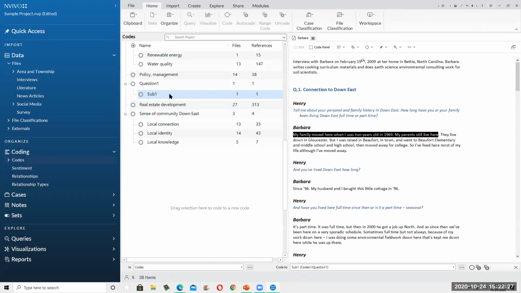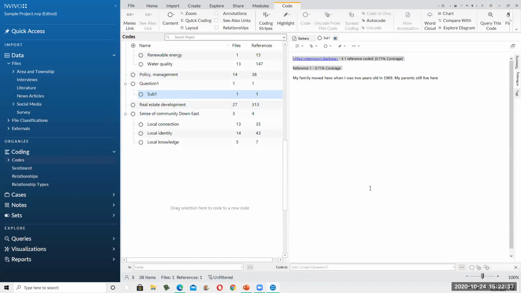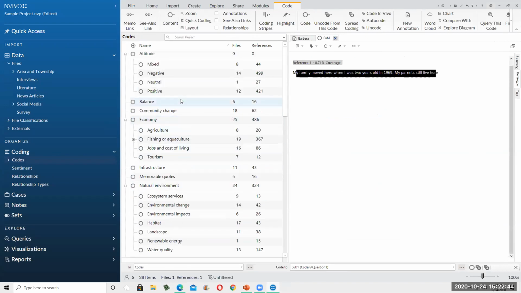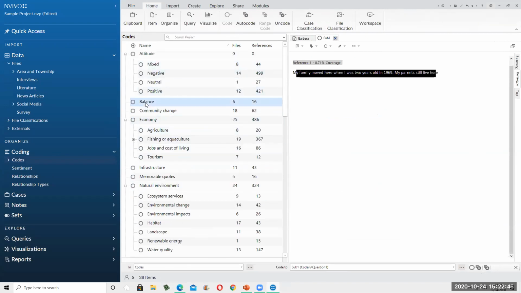I'll go to sub 1, I'll double click it. You will find the sentence that I chose here in sub 1. You notice that? Right. Let us see an example of one code. They make it like balance, for example.